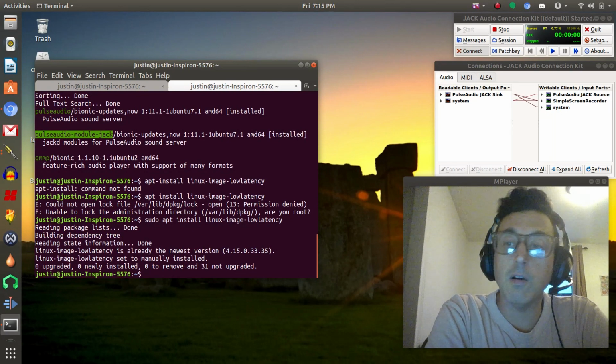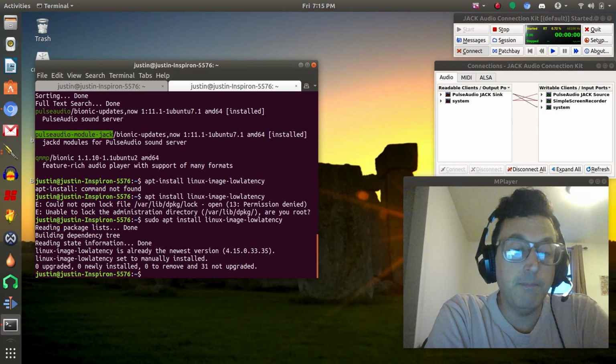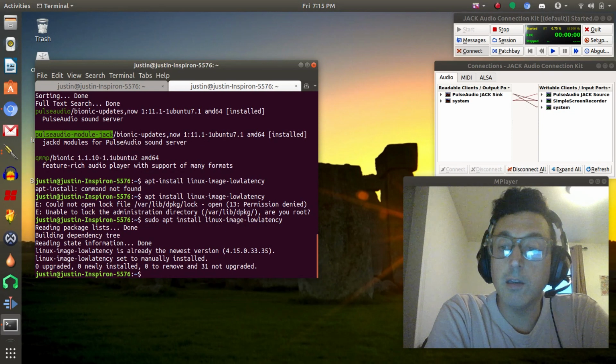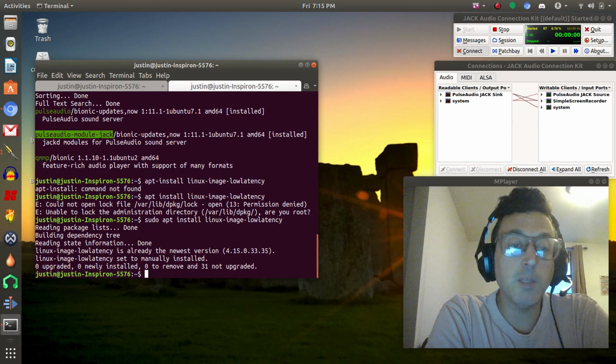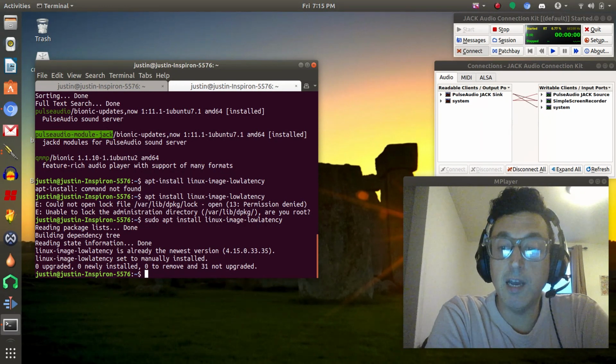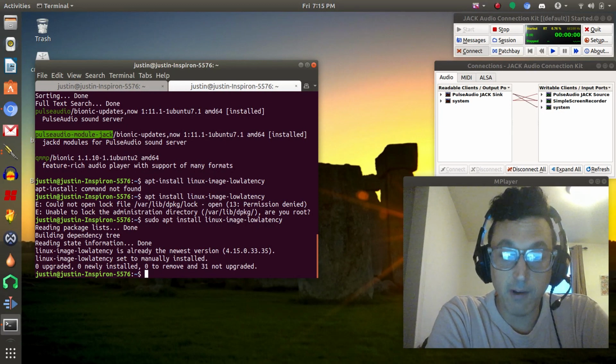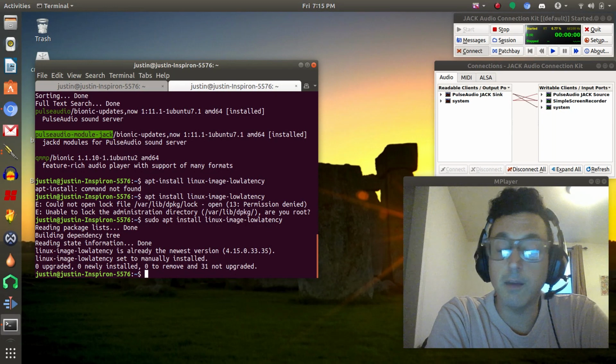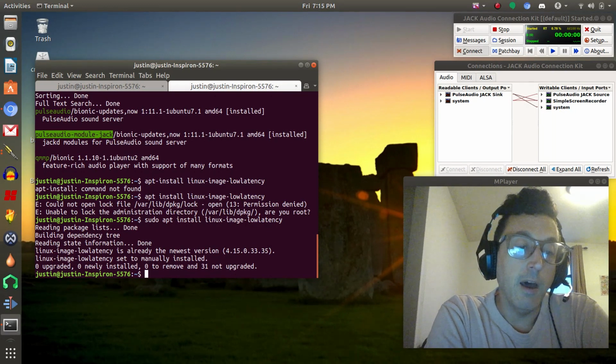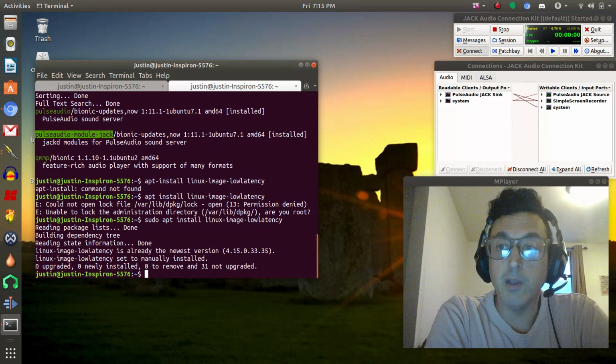The low latency kernel is basically what it sounds like. It makes your audio performance much better. I can get really, really low latency on this computer. This is the Dell 5000 gaming computer. And the performance I get on this computer, especially with the low latency kernel, is amazing. It's the best that I've ever had on any Linux computer running audio. I get pretty much no latency at all, down to like 5 milliseconds or something like that.